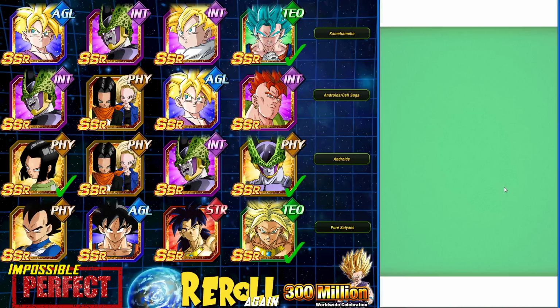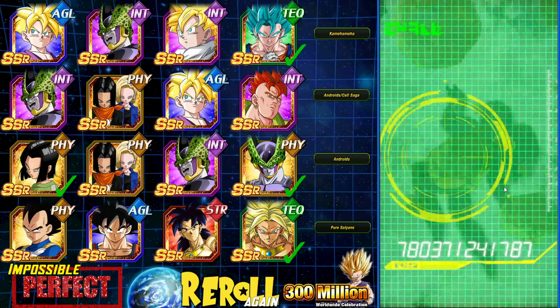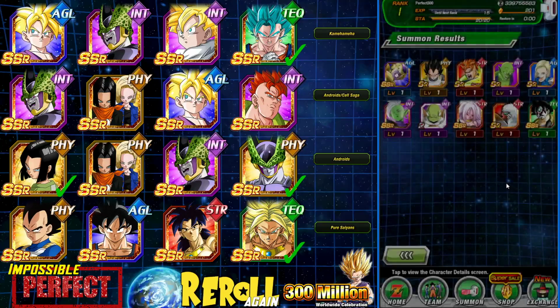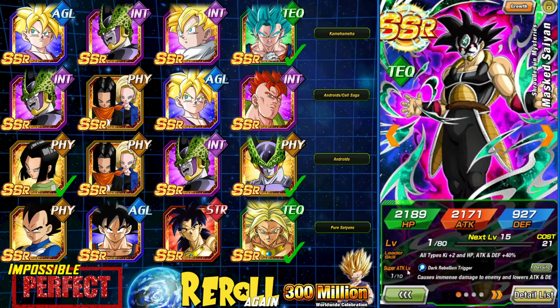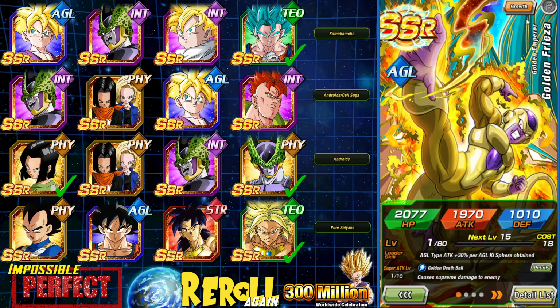There's 2. Yeah, it doesn't look like we're getting LR, boys and girls. We got you already, Android 21. That's a 4 SSR multi. Alright, and we get Timebreaker Bardock. 200 stones left. I'm getting sad.